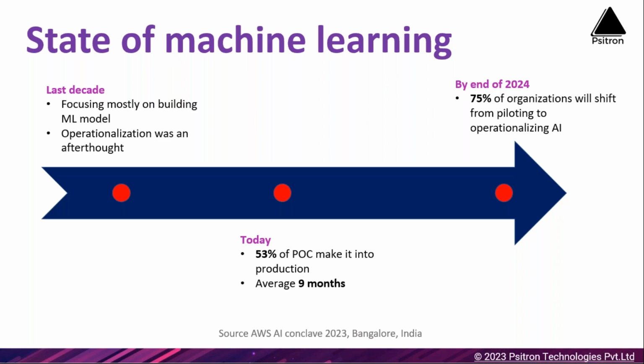Okay, so in order to understand the current state of machine learning, we need to do a time travel to the last 10 years, to the last decade. Who is interested in time travel? Yeah, anyway, I'm just kidding. Okay, let's try to understand what happened in the last decade. I mean, the last 10 years.